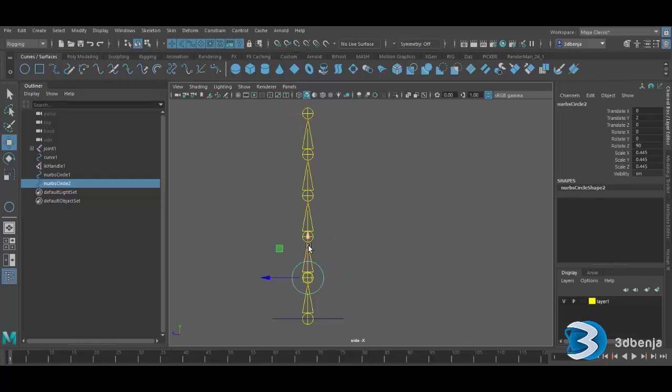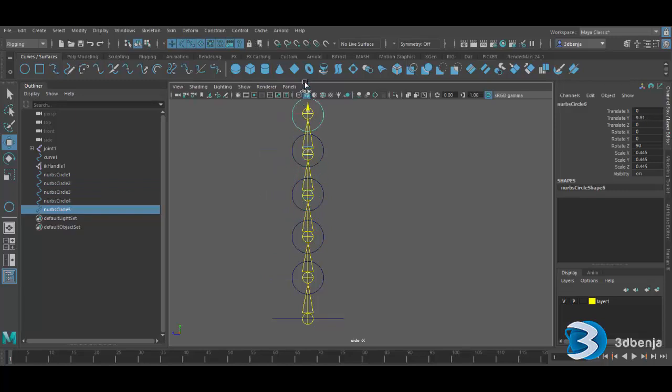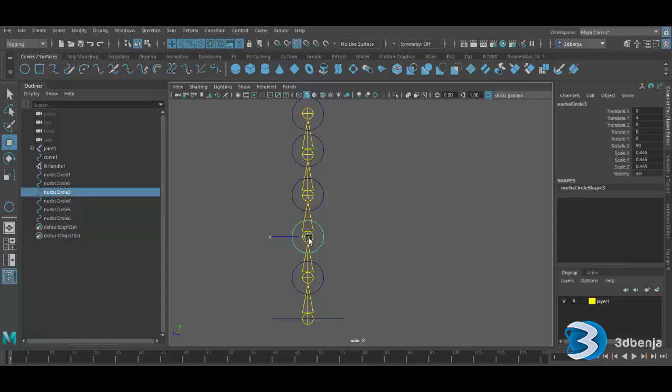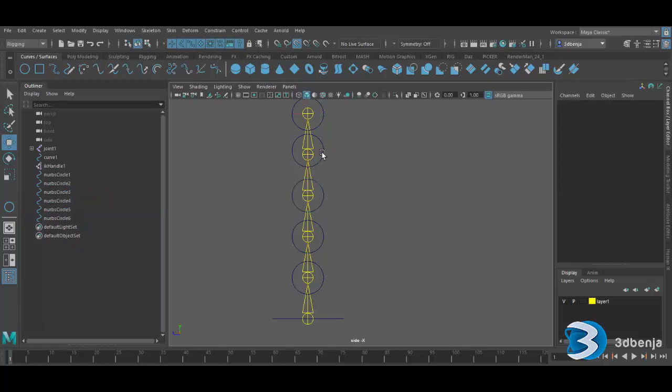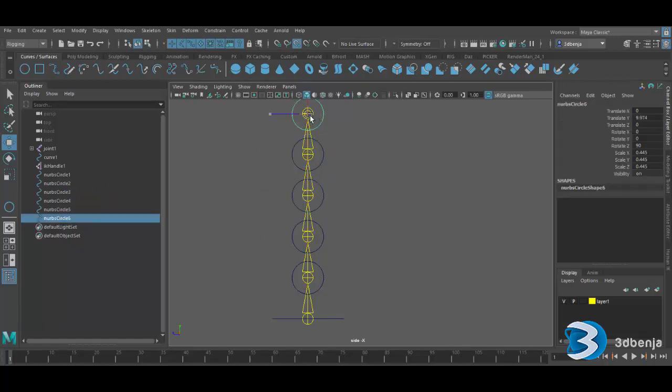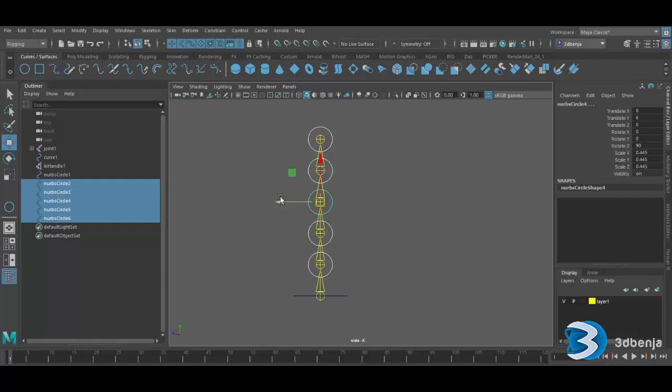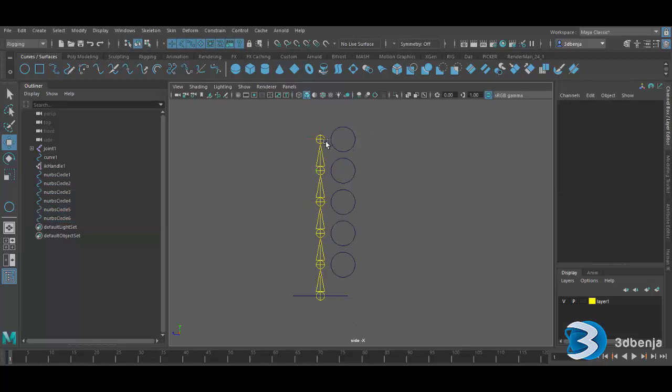I'll pick this one again, hold shift and drag one up there, one, two over there, and a fourth one somewhere. So I'm having all this, and each one of them I can snap to a point like that. This one snaps to a point there, this one, and finally that one there. Remove snap to point, select all of this, and move them back slightly somewhere there. Now that I have that, I need to change their pivot center so that I bring their pivot centers to the center of the joint.